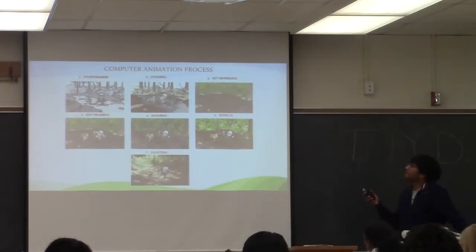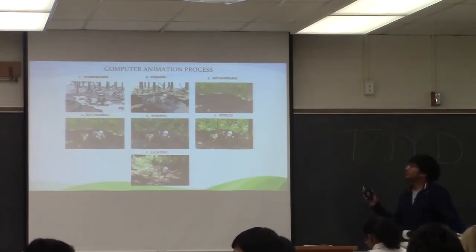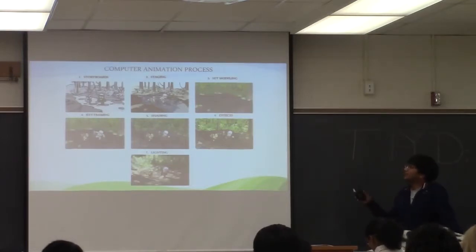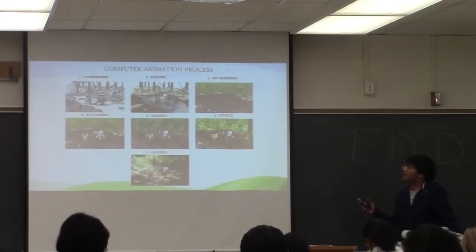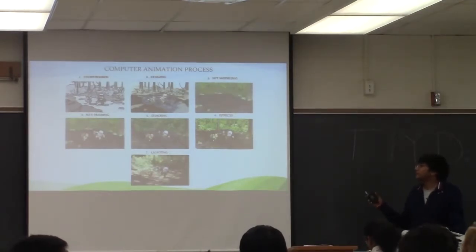Coming to the advanced level computer animation process, the first step is the same, a storyboard, and from the second step onwards, it is different from the traditional animation process. Second is staging, where you develop all the background pictures and the figures in the same staging stage, and in set modeling, the background is generated with computer algorithms and integrated circuits. And fourth is keyframing. The main part of the animations is developed in keyframing.